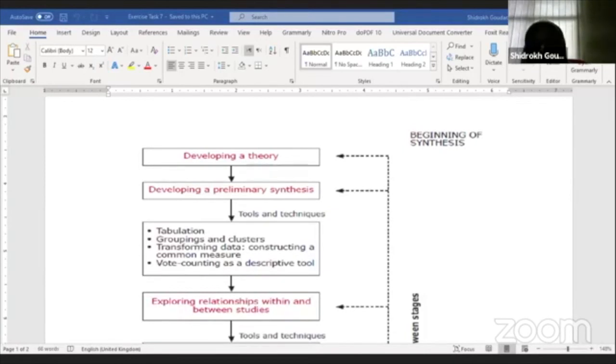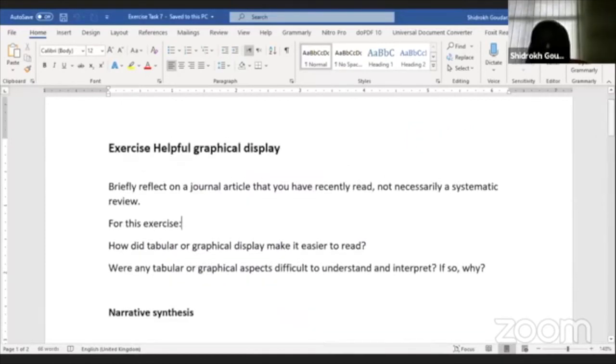Also, I want to ask you to complete this exercise. If you are interested to join the next session, please complete the exercise.